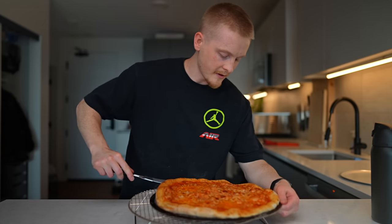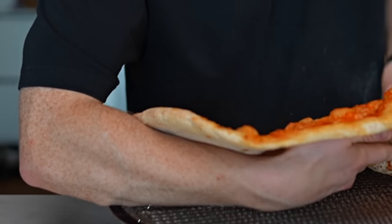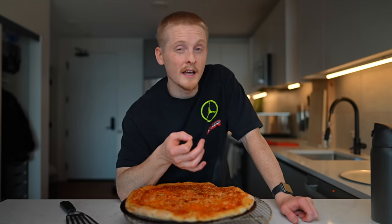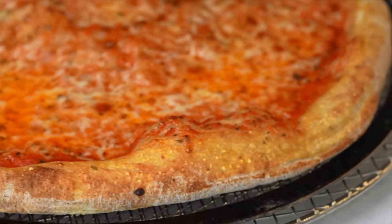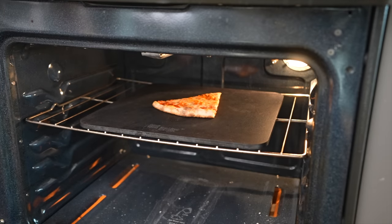Personally, I would prefer a little bit more browning on top, but that should be adjustable by moving the pizza closer to the heating element. The bottom didn't get a lot of browning — always season your screens, folks. Even being that close to the heating element, we just didn't get the same browning and charring we could get from the steel. It feels pretty floppy. Biting into them, they're not as bad as I thought — they do have a little bit of crispness, but still nothing near what you'd get with a stone or steel. Even if I were to just reheat these on my steel at super high temp, they'd be pretty good, but that would defeat the whole purpose. The results I get in my home oven so far are better than this one, but I'm obviously not using it as intended.